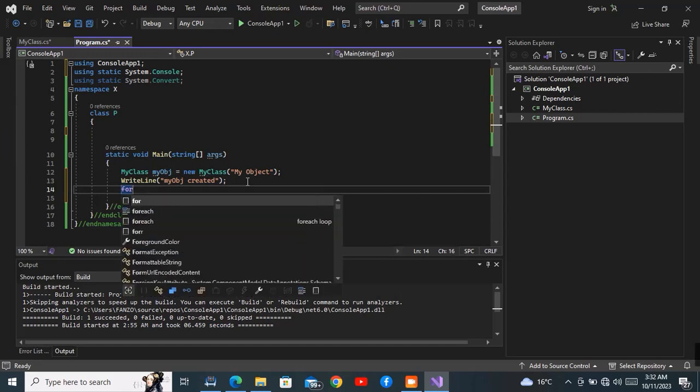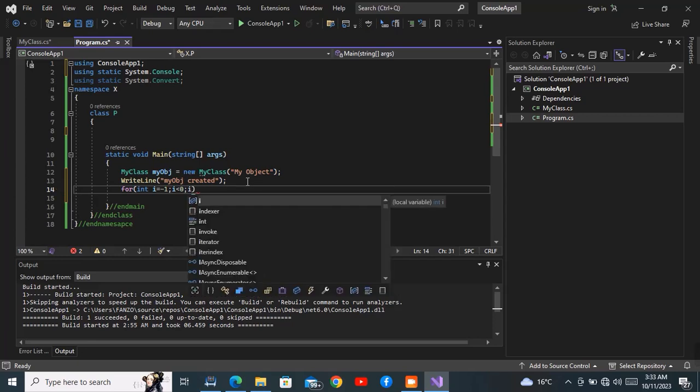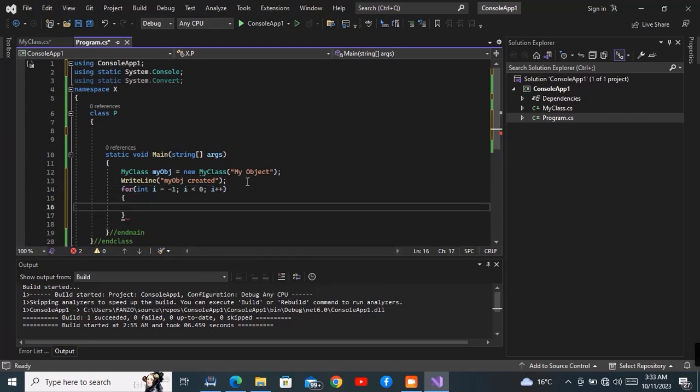This for loop will start at I. Sorry, let me just say int I equals start at -1, and then I should be less than 0, and then I will increment that by 1.